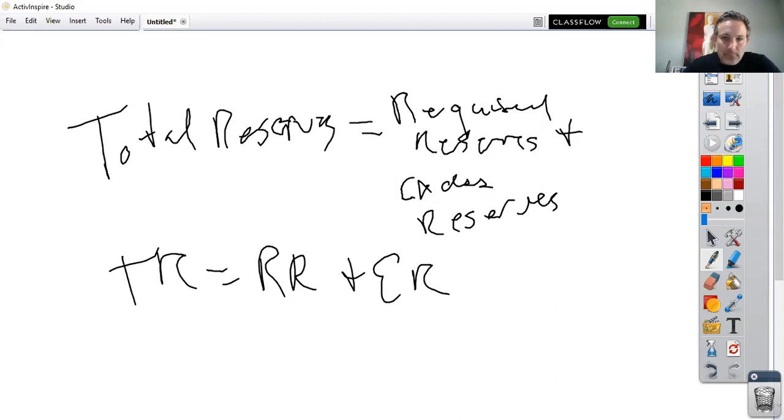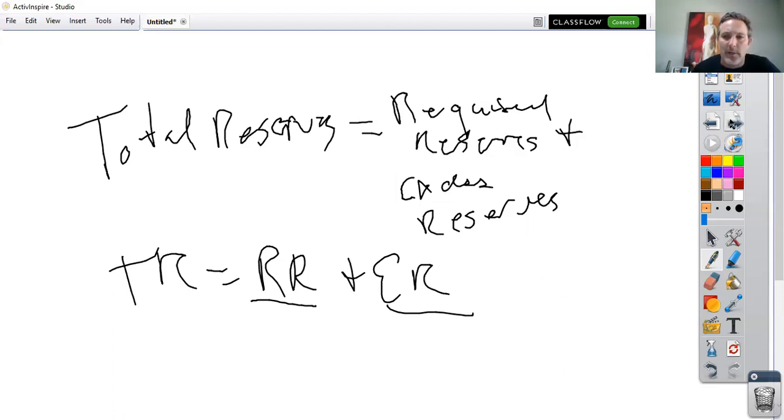What do we mean? The banks will have reserves equal to, on the test, as far as they're concerned, their checking accounts or their demand deposits, okay? So that will be broken up into two different categories, required reserves and excess reserves. So their total reserves should match whatever they have in demand deposits. The required reserves is what they're required to keep by law. Excess reserves is what can become loans. They can legally loan that out. Okay, so that's the first thing you have to know.